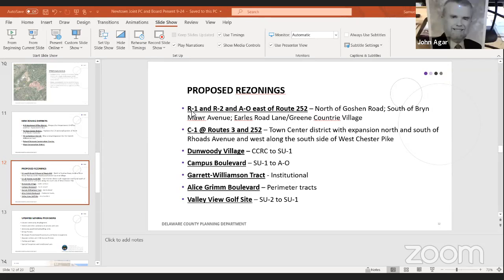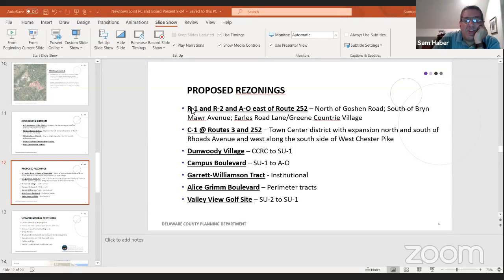So there's some minor rezonings of R1 and R2, generally east of Route 252, on the north side of Goshen Road, the south side of Bryn Mawr Avenue, and then also on Earls Road. The Green Country Village is being rezoned to AO apartment office.